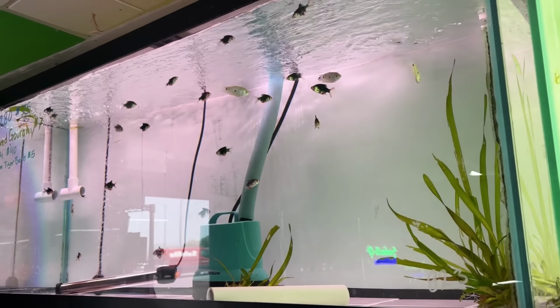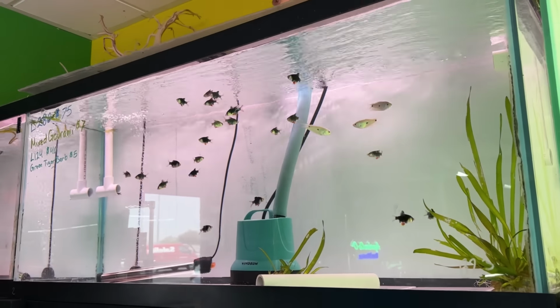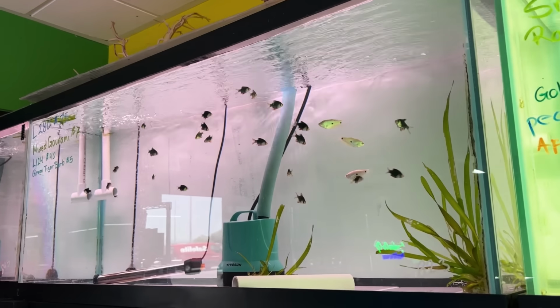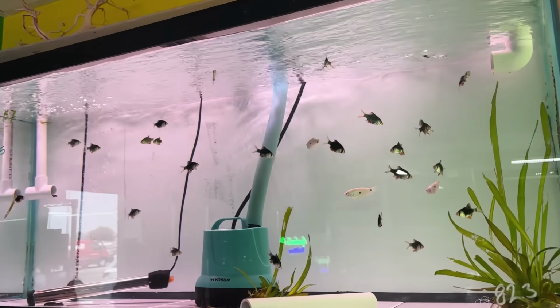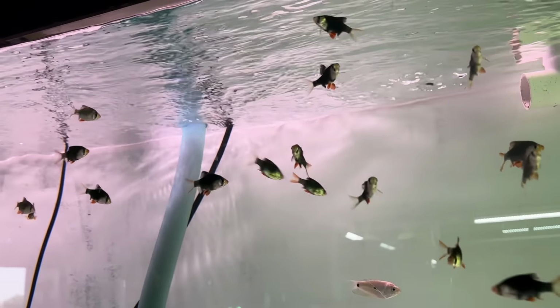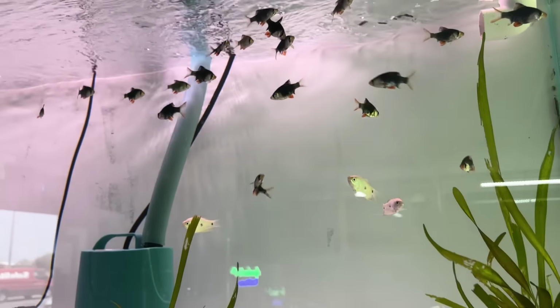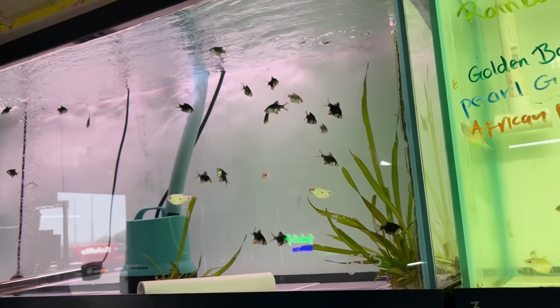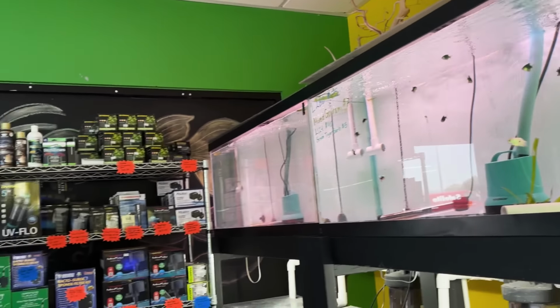Yeah. So the coloration of your scapes, that's why I traditionally like to do darker tone scapes. I'll do black backgrounds, dark red tan sands to black sands, darker brown woods, deep green plants, and then a nice high spectrum LED on there to bring out the iridescence of your fish. And in my experience, that's how you get the most coloration out of your fish.